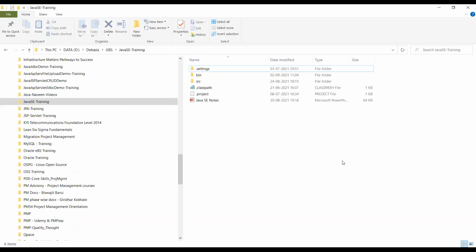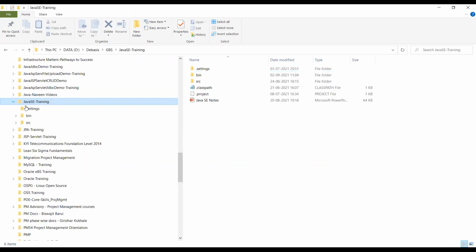Yes, sir. So I sometimes forget about switching from one screen to the other. So please remind me. Because I just forget that I have to switch, you are not being able to see. So what I'm saying is, you are under Java AC training. This is the folder, root folder.